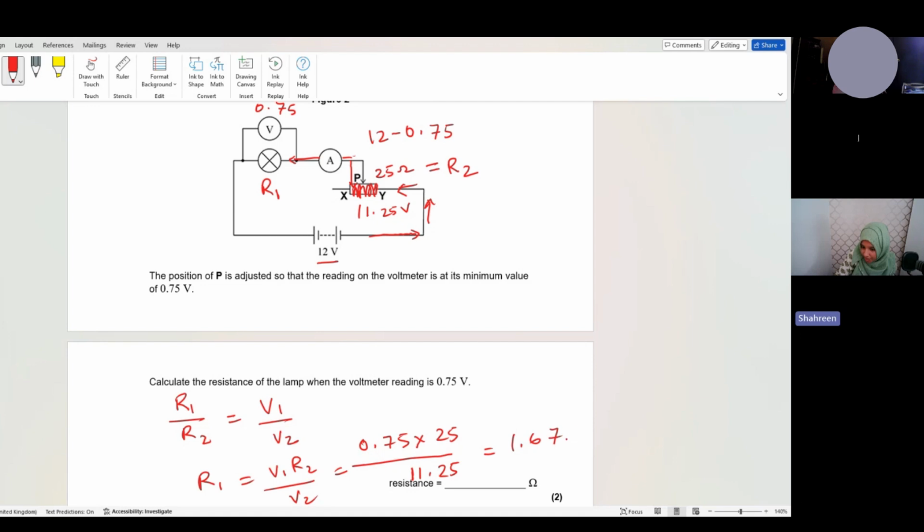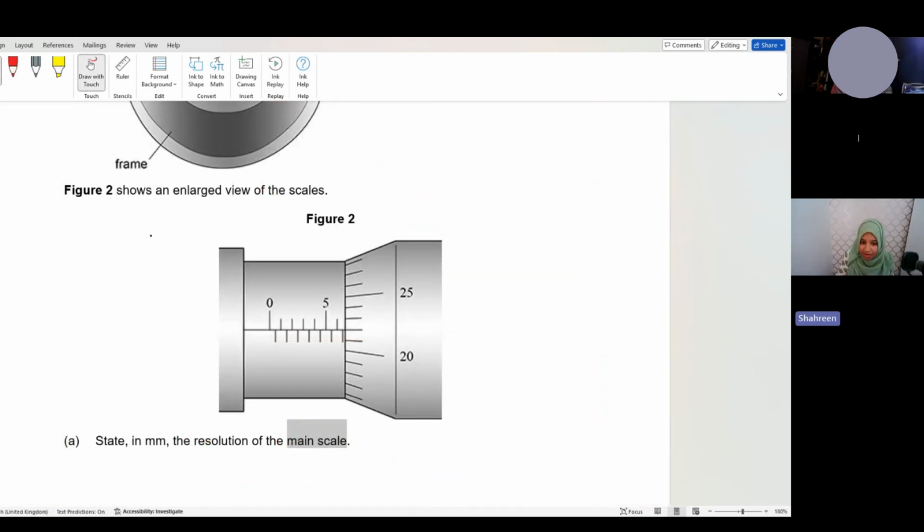Okay, let's do it together, that will help you better. So over here, like we said, each of the top markings is 1 millimeter, right? So that's 1 millimeter, 2, 3, 4, 5. But then we can also see the sixth one, right? We can see the sixth marking as well. But can we also see the 0.5 here? Yes, we can see the 0.5 here.